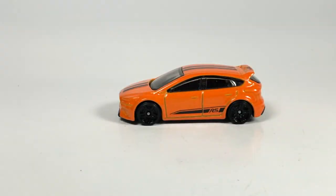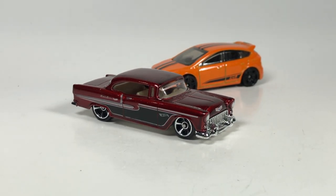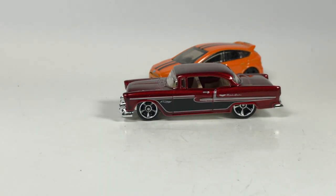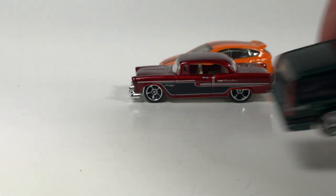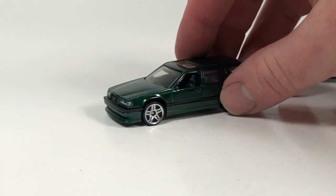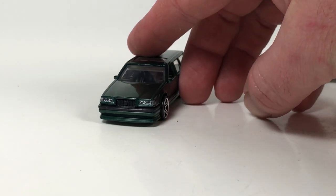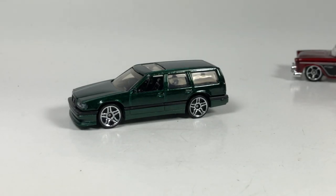The 55 Chev. You guys will have to let me know how the audio turned out on this — if you thought it was an improvement over past videos. Before, I was just using a cheap lavalier microphone; it served its purpose and was better than just going raw into the phone microphone. And then the Volvo 850 Estate — this looks really good in green, actually my favorite mainline release of this car so far. I'm glad they put some headlight tampo graphic up front and there are details in the back too. This is a really solid little mainline car.